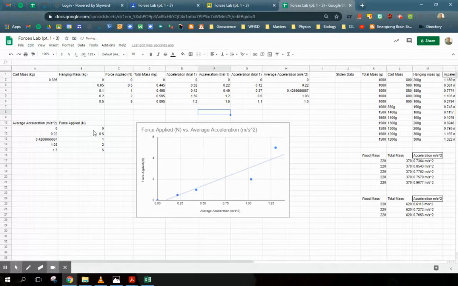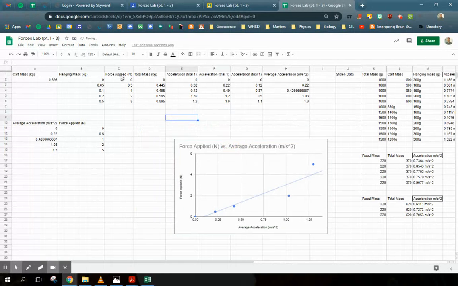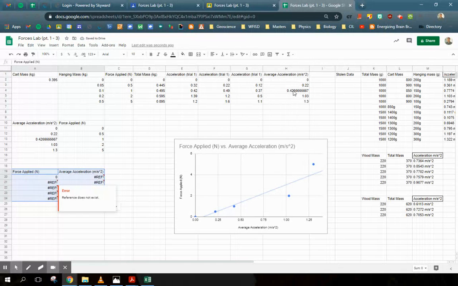One advantage of copying and pasting the data is this: if I copy my force applied and my average accelerations down here, with Control-C to copy, and then click down here and paste it, it's first going to have a reference error because those were both based on the equations. But you'll see I can click right here and change this to values only, and it will purely paste the numbers.